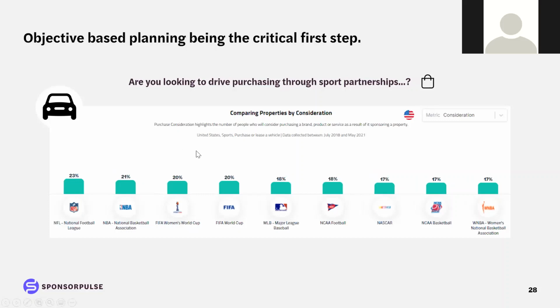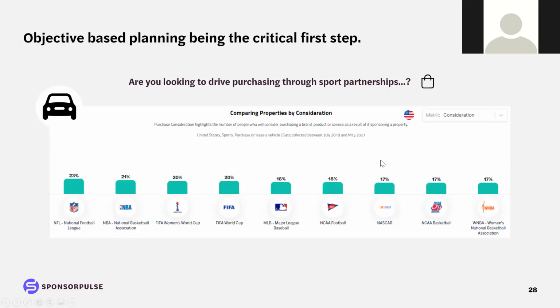You'll notice that this list of different properties, with again the exception of the NFL, which shows up as a front runner in a lot of instances, when you change the look from engagement, so size and overall reach, to impact, what you start to factor in is the proportion of passionate people amongst that engaged base. And the more passionate your engaged fan base is, the stronger they will be from a front runner perspective in terms of driving and enhancing sponsorship success.